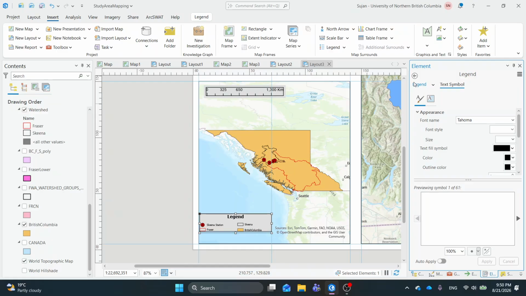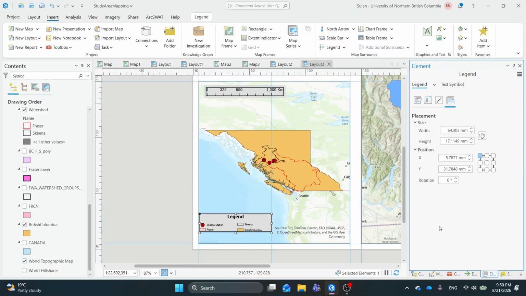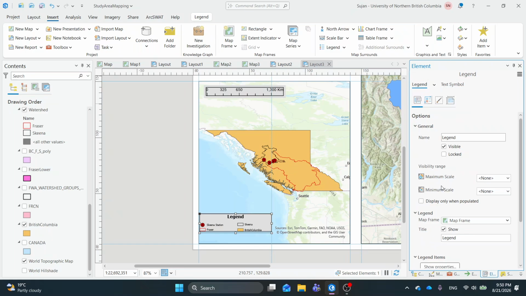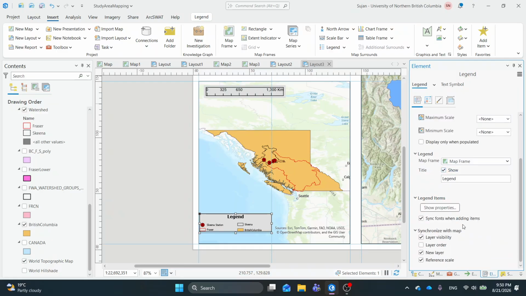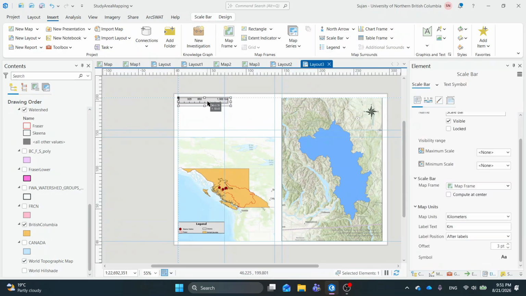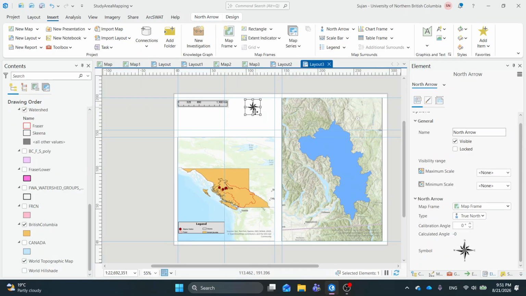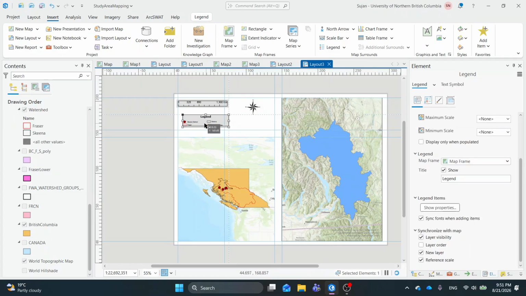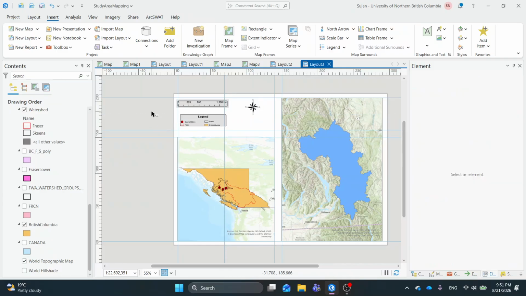I'm not showing everything, because it's not one thing that you do in the map. You have to use all those options one by one and check how you can do all those things. So this is the basic thing that you have to understand. I may come up with one or two more videos explaining about the layout. Today I covered the north arrow, legend, and scale bar, and I will try to come with some more information, probably about the grid.